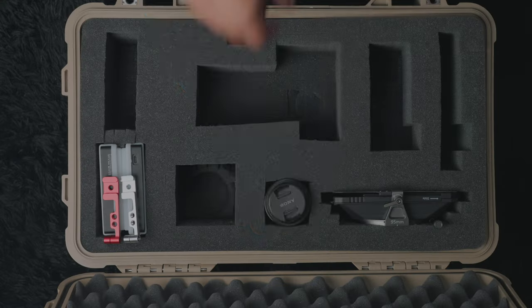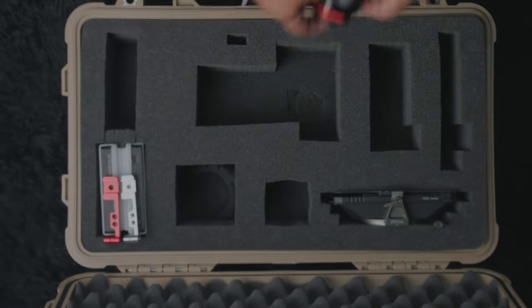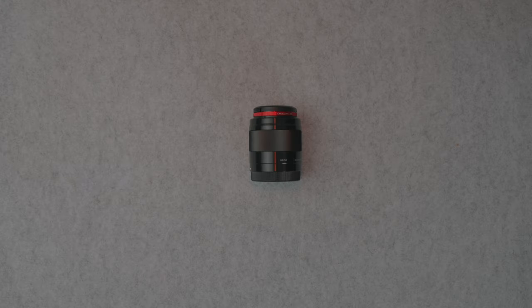The third lens is my APS-C 15mm that I got a few years ago for about $100. I still use it every once in a while because it is pretty sharp and has the lowest f-stop out of all my lenses. If I use it on the FX3, it gets a really tight shot and I have to crop in — it acts as about a 75mm — and I still use it on a lot of my thumbnails or if I want to focus in on something. Being an APS-C lens, it's tiny, so it was easy to carve out a little space for it.